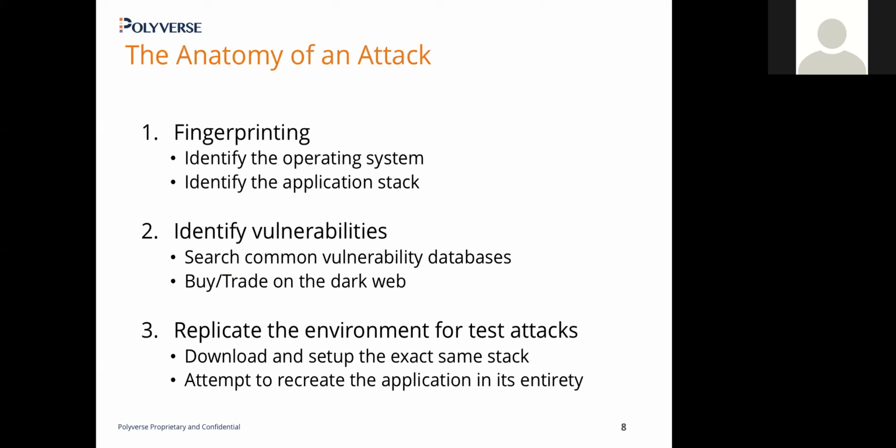And then the third thing is to replicate the environment for test attacks. That's actually how I started coding when I was 9. I was brought into a group and they were like, hey, we don't want to go breaking things. We actually just want to do war games and have fun. So I was a replication guy. I'd look at a site or a server or a system and start building, to the best of my knowledge, exactly what that system had. Back then it was pretty easy. Now it's hard to really see those things. But that's what you go and do. You practice on that. You practice away.